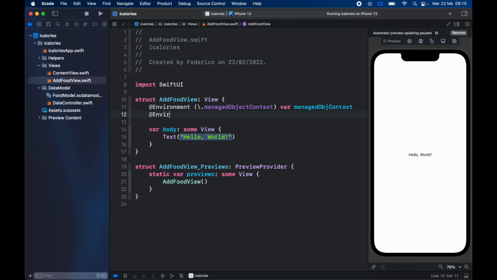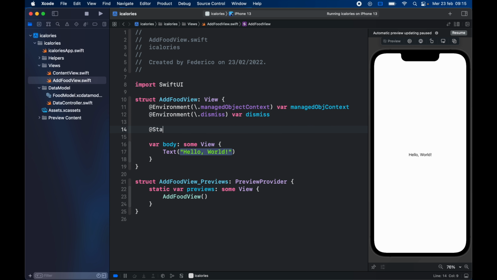Then we also have to go ahead and type in @Environment, and we'll take those spaces back, \.dismiss, and we're going to call it dismiss. And dismiss is just going to take care of closing the current view we're in, so when we click on submit, it will take us directly back to our main navigation view. And then we should go ahead and create two state variables.